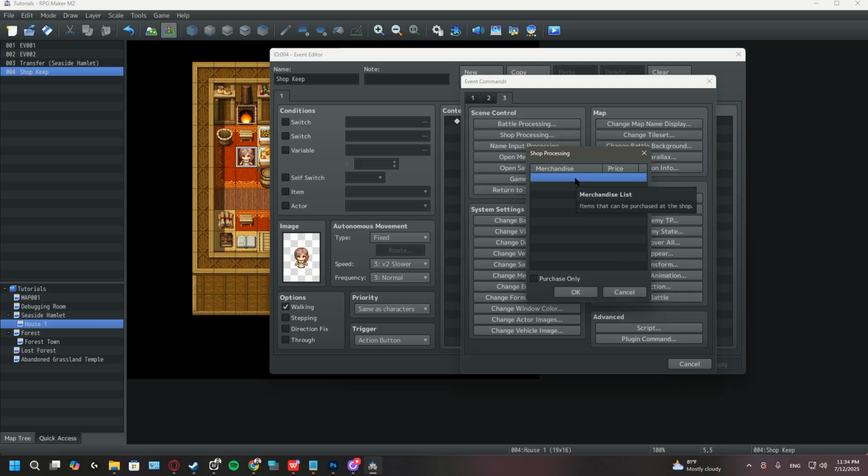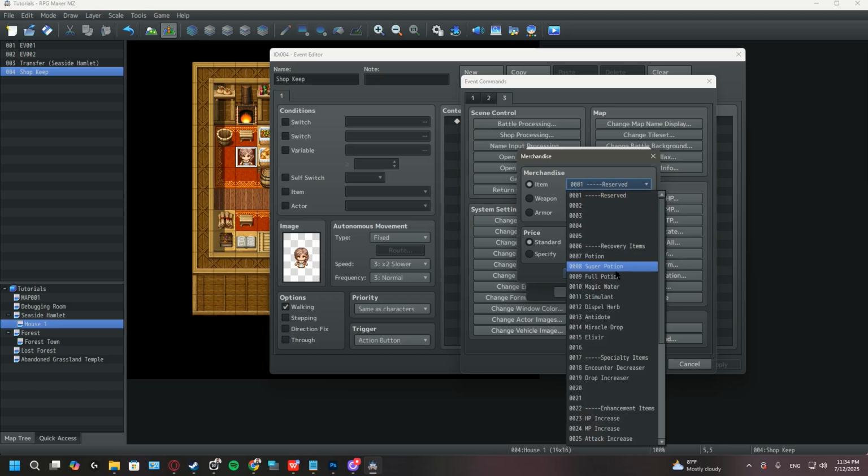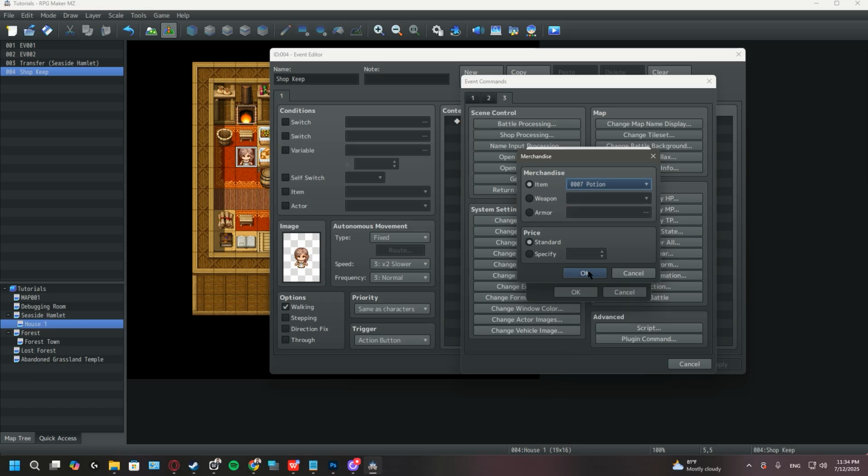Alright, adding things to our shop is a lot like changing the items for a player. We did see this exact same window not too long ago. So if we want an item, we'll say item. We'll choose our item, so potion.